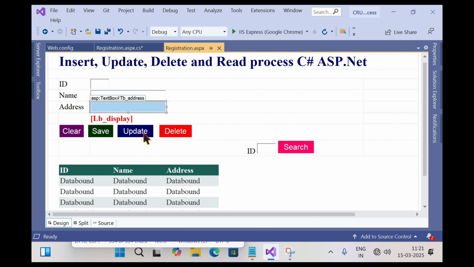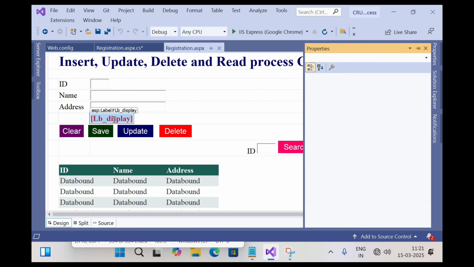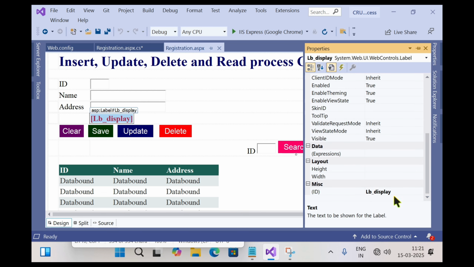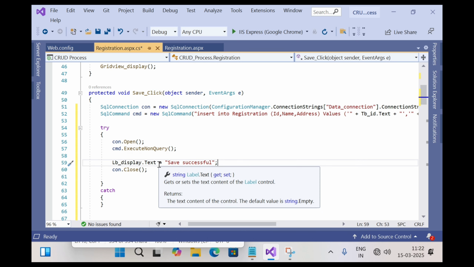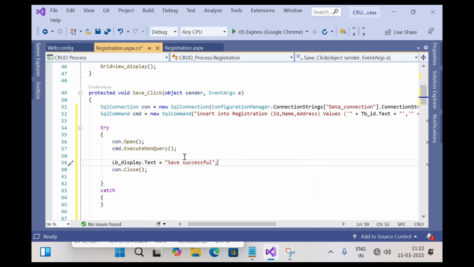It will display it on lb_display, which is the ID of this label. So if it is successful, in lb_display.Text it will display "save successful", and the SQL Server connection will be closed.